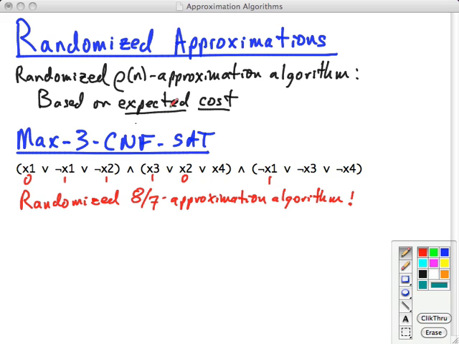Let's have a proof that we always get within eight sevenths of the maximum number of clauses that could be assigned. We're going to use indicator random variables for this. Remember those things from way back early in the semester? They are still useful.